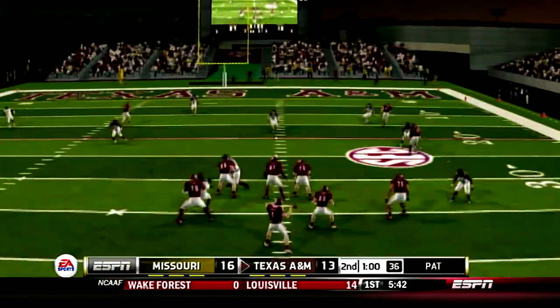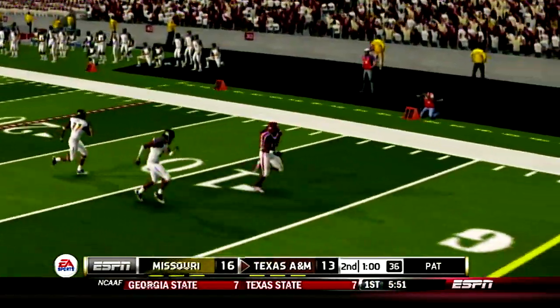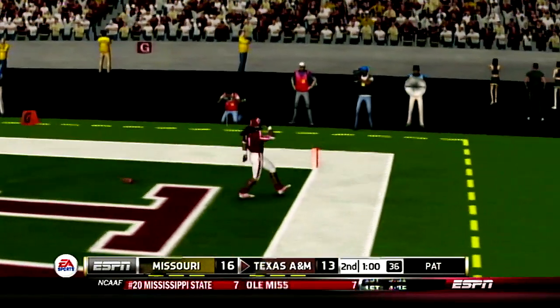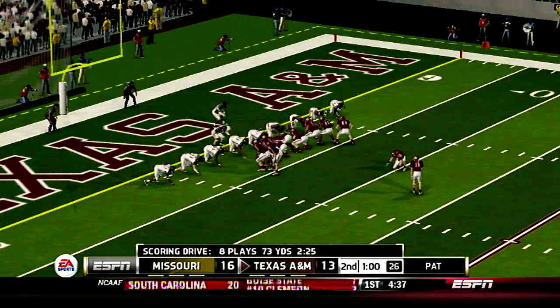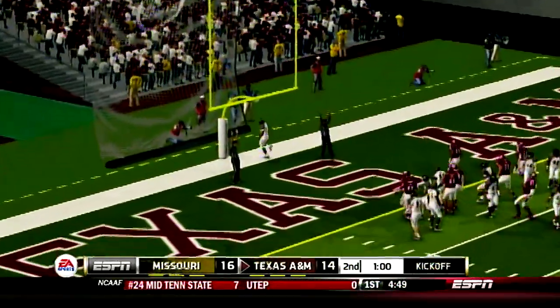The wide receiver flew down the field on that touchdown connection. Well, he has the speed to stretch the defense, and his hands are getting better every single game. You knew they had to dial up something big, but these kids really dug deep for an absolutely huge play. He tacks on the extra point.